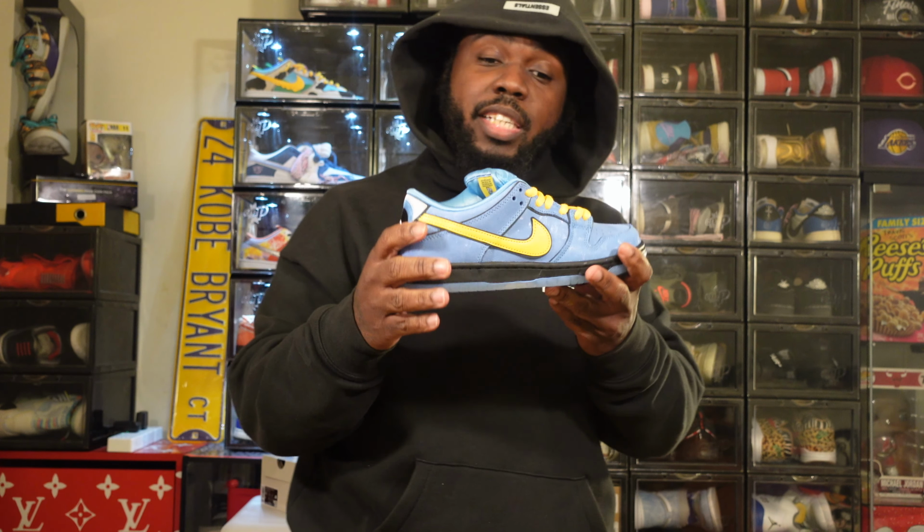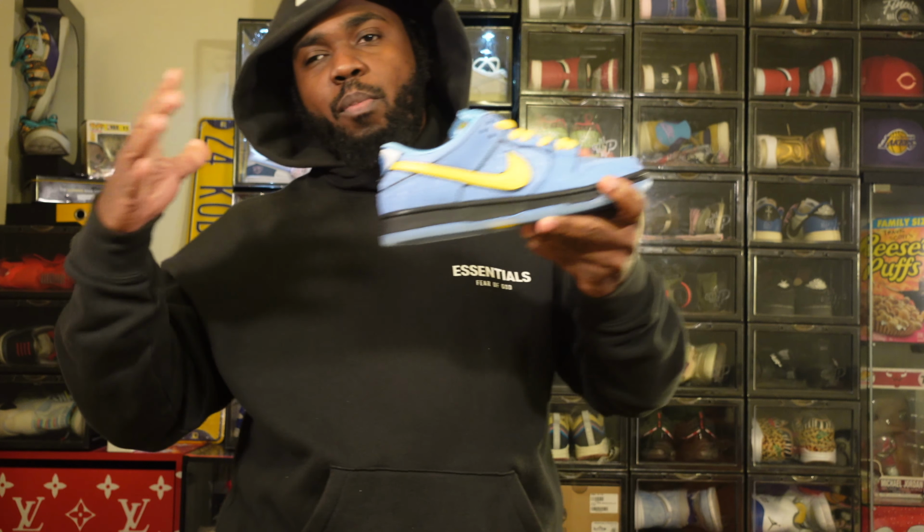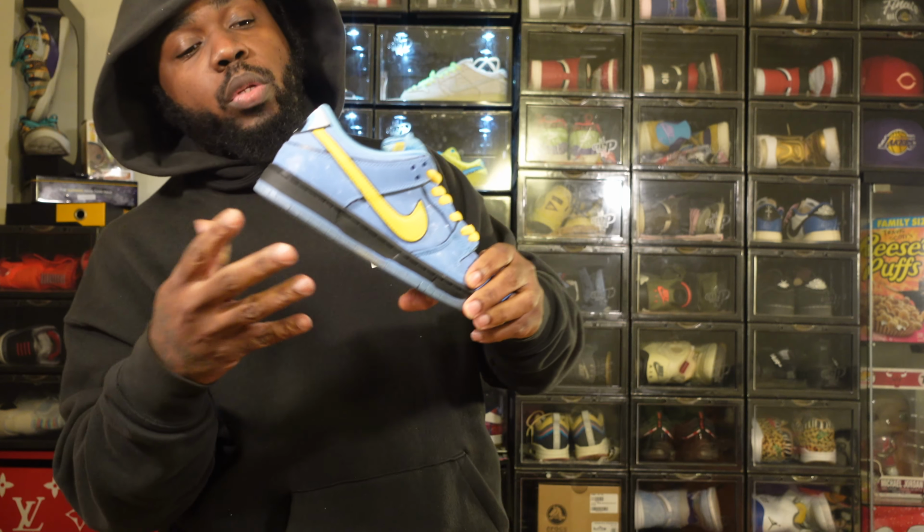I might have to change my setting. Right now, I like the pink ones better than these, then the green ones. When I get them all in, I'll compare and contrast and see which one I really like. But we're starting with the Bubbles joints.